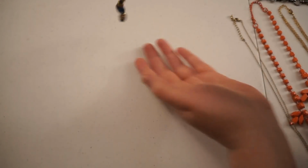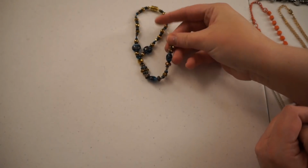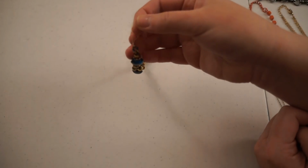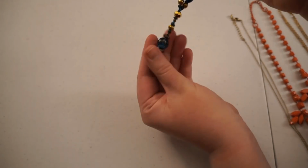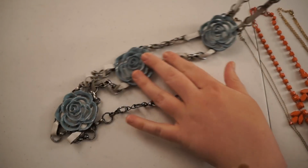Let's see. This is, I believe, a bracelet or an anklet, and there's a little loop on here to put over your toe, and then this is magnetic, so I'm pretty sure that's for your feet. I guess you would call that jewelry. The next item, this is super super cool, but I don't think this is jewelry.